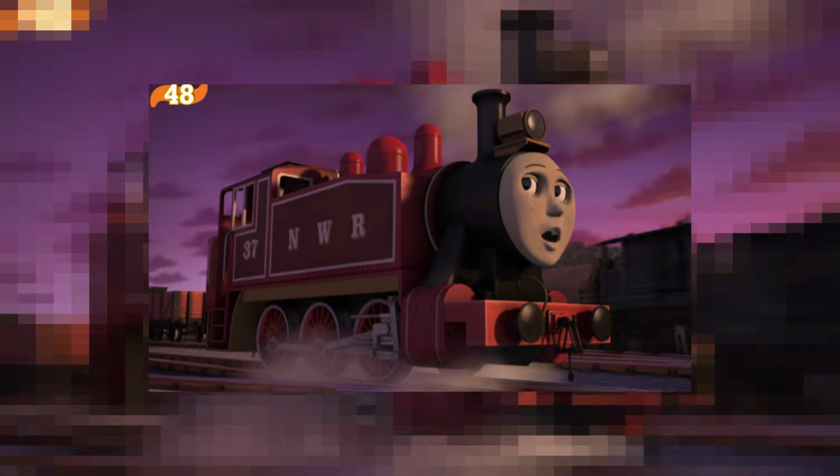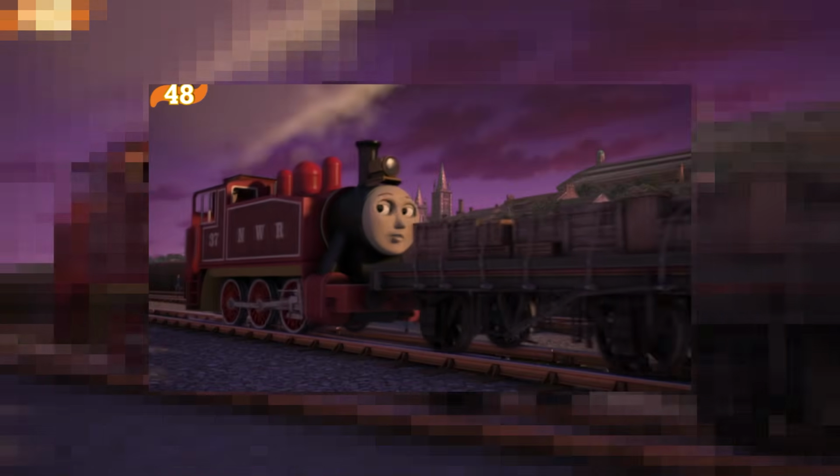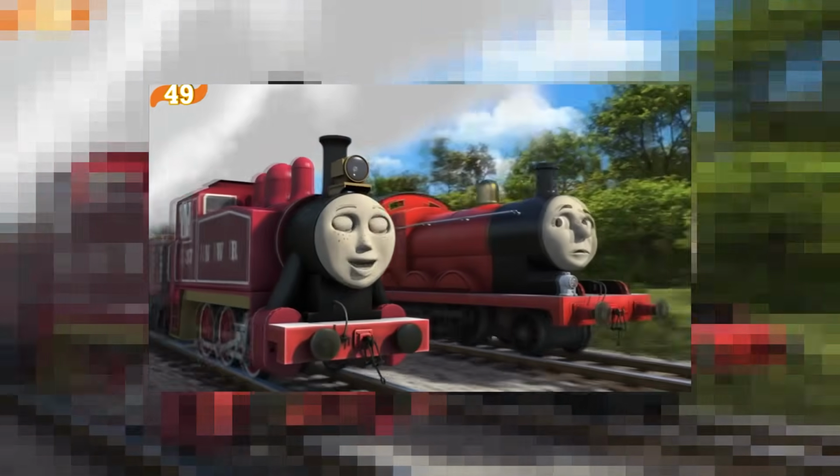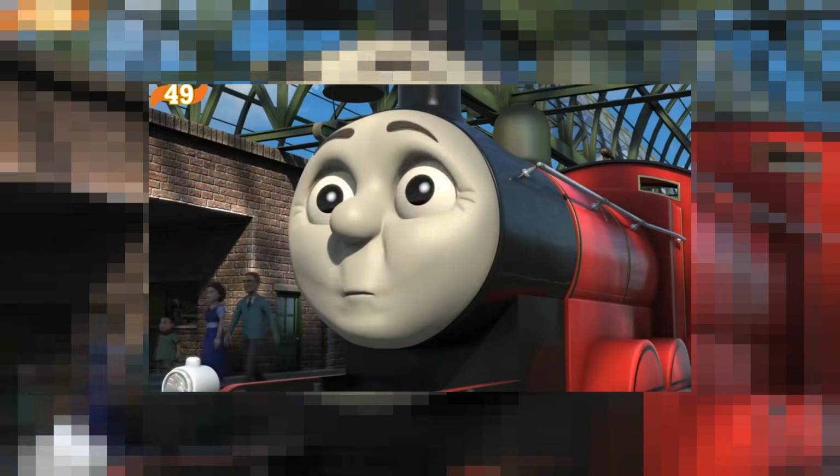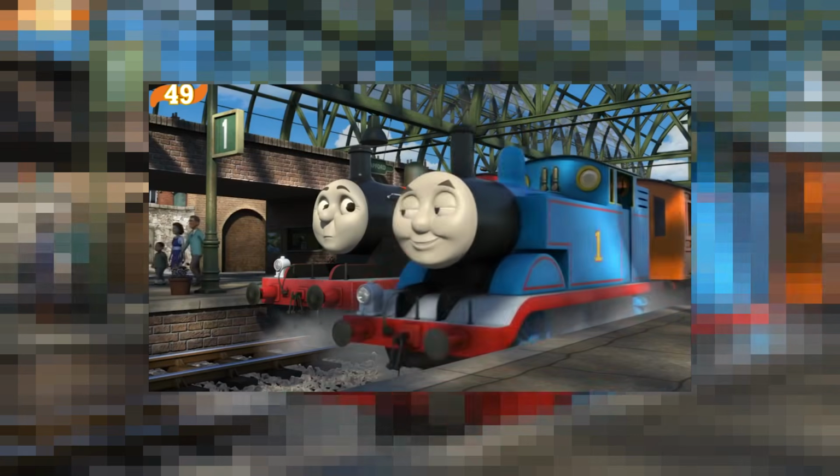This is also the first appearance of Red Rosie in the TV series, with her new burgundy red livery, her new 37, and the Northwestern initials on her side. It's never actually explained how Rosie became red in the series. I actually did a video breaking this down if you want to see my further thoughts on her. This scene with James and Rosie also creates a continuity error with Series 21, because in the season, James has no idea that Rosie is red, thus making this scene a glaring continuity error.